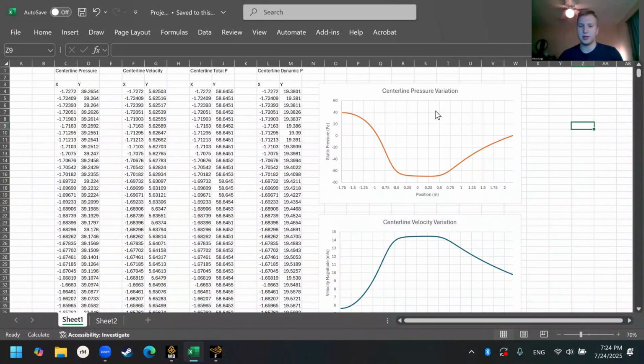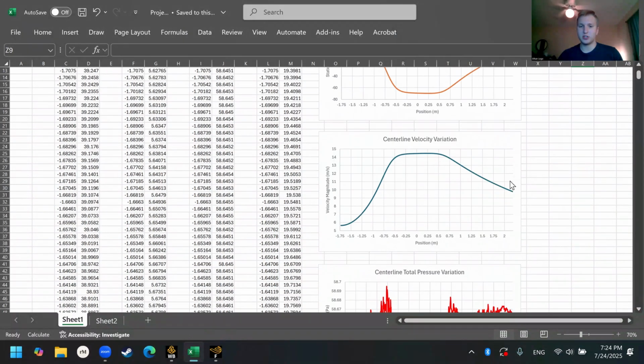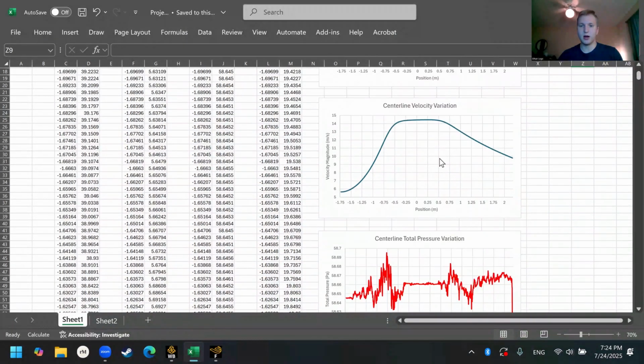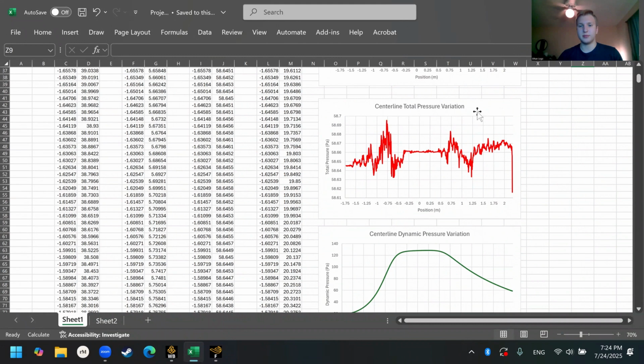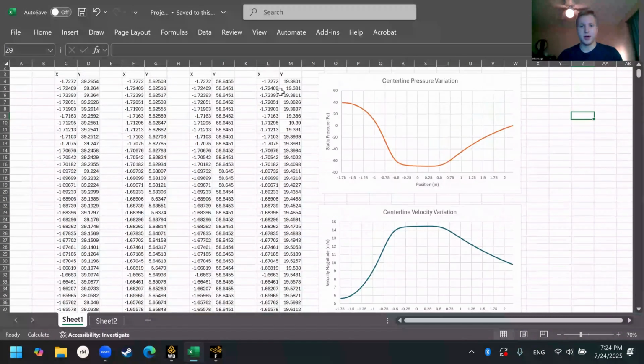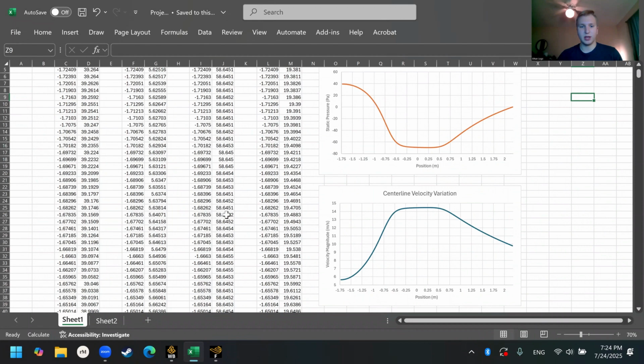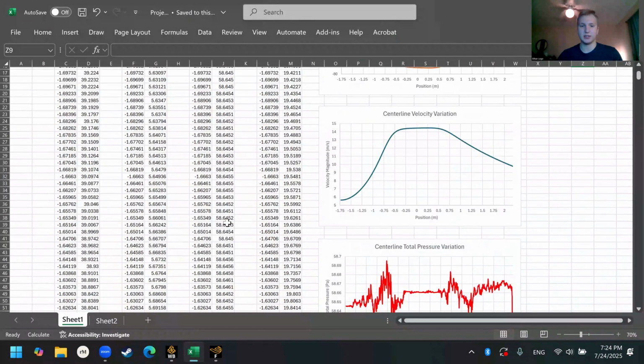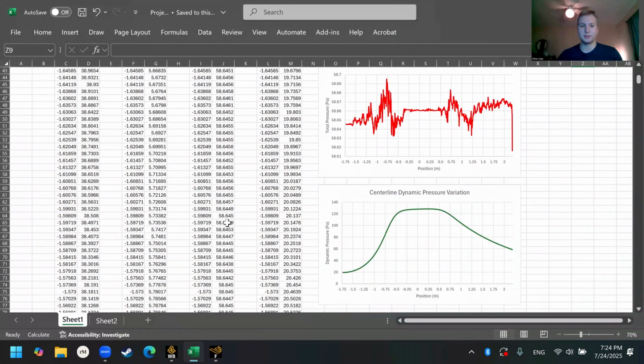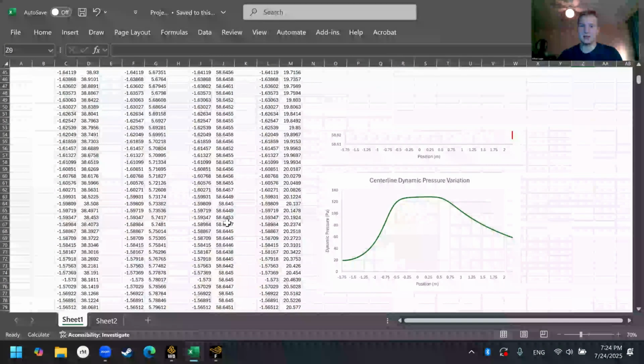And so as you can see over here are our charts for those sets of data. So we've got our centerline pressure variation, our centerline velocity variation, where it reaches almost to 15. Here, no matter which way I organize the data, for total pressure, it just stayed roughly at 58 pascals.